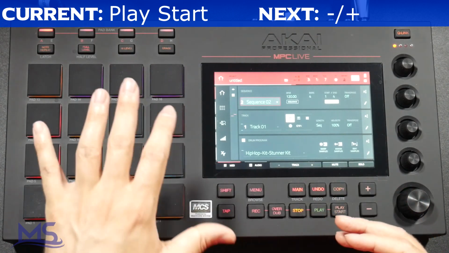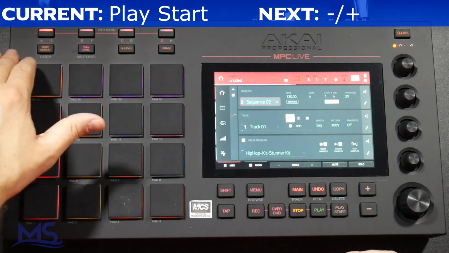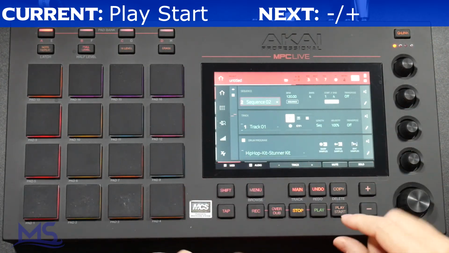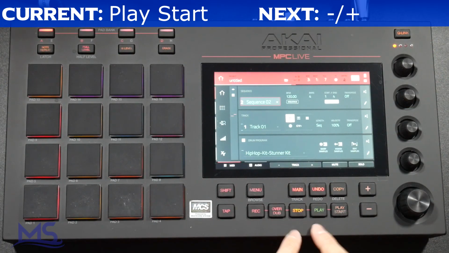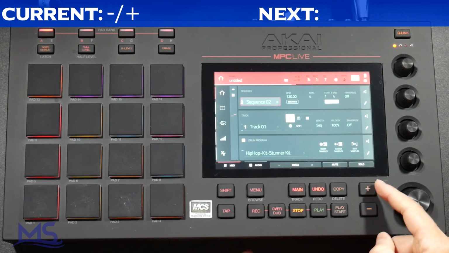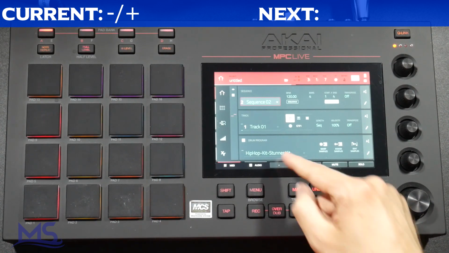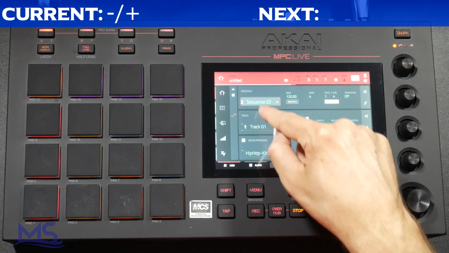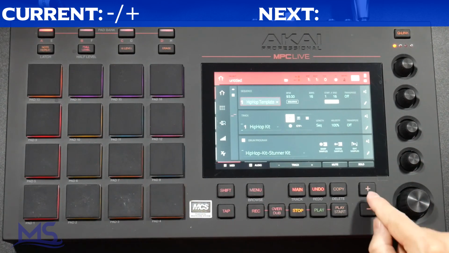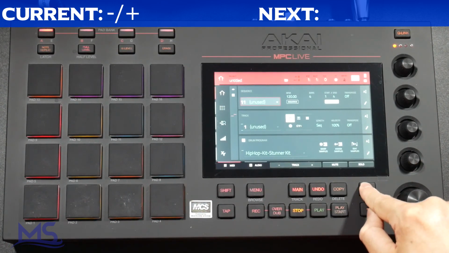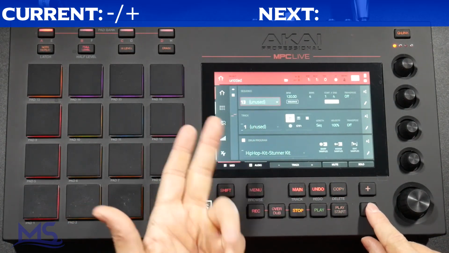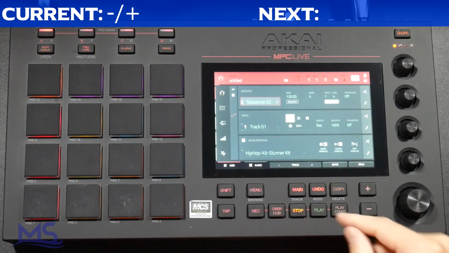There's your transport. So we covered the pads, the pad banks, this little section here, your cue links, this section here, including your transport. And right here, you can see there's a plus arrow and a negative sign. So you got your plus and your minus. Basically, whatever this red box is on, you can use this to go to the different things in there. So if I keep pushing up, it's going to take me to the next sequence. So you can see really fast, I got to sequence 13. If I push down, I can take it back to 1.